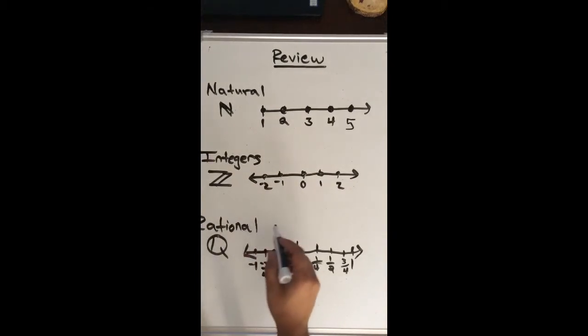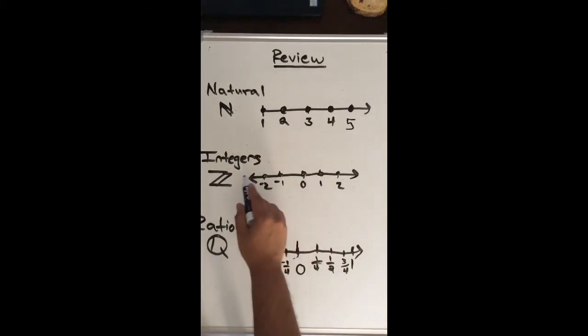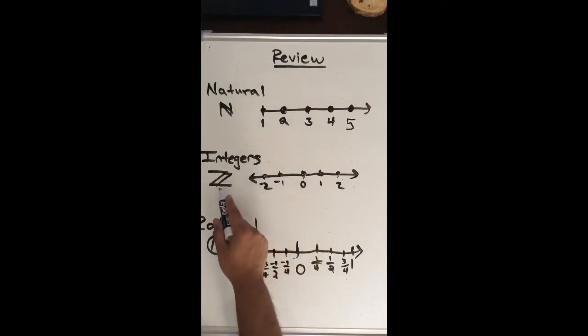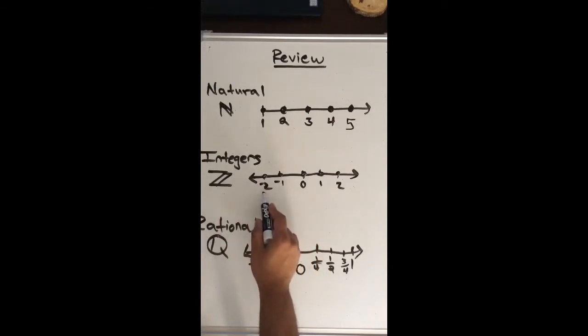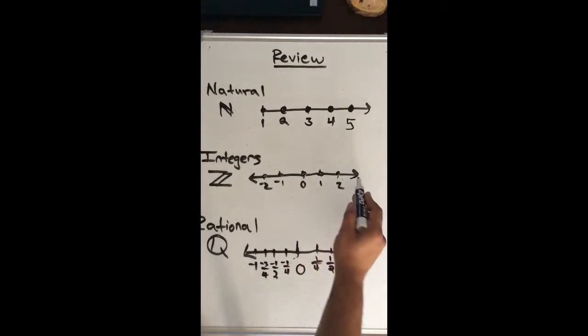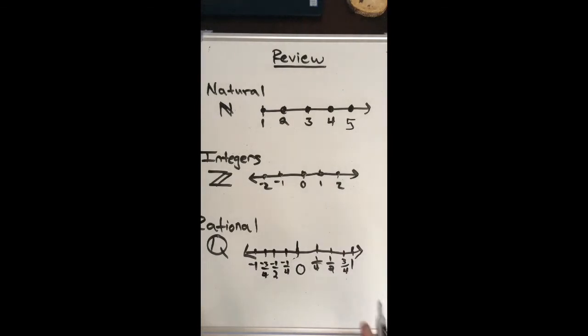Now, notice how this arrow here says that on the number line, these numbers keep going and going and going. So we can imagine here that there's like a -5, a -4, -3, -2, -1, 0, 1, 2, and also it keeps going positively with this arrow, 3, 4, 5, all the way to infinity.